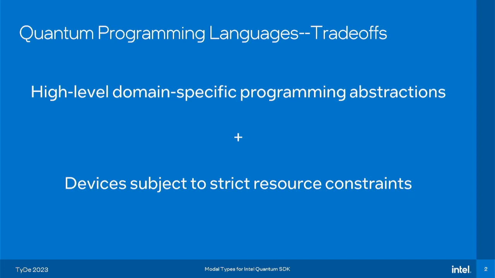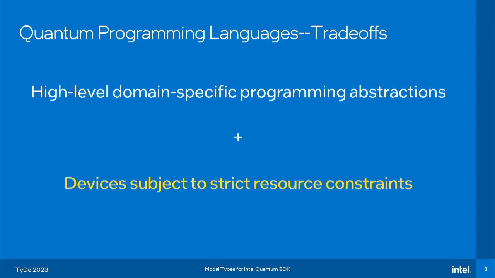And so to help manage that trade-off, I'm advocating for the use of modal types, by which I'm referring to the general range of type systems that constrain the way that variables can and can't be used in programs. And so in particular, I'm going to talk about some of the work in progress that I've been investigating as part of the Intel Quantum SDK, which is a C++-based quantum programming framework that is focused on scalability and efficiency for both near-term and far-term devices. But I hope that a lot of these ideas will be applicable to other quantum systems as well.